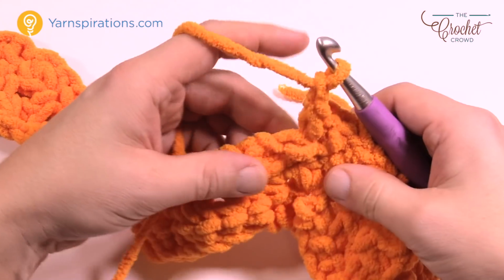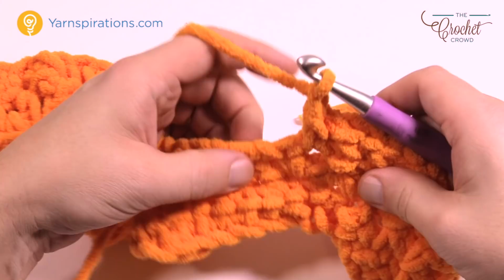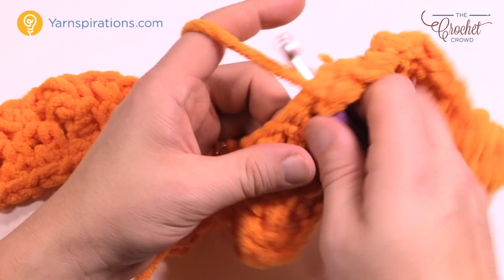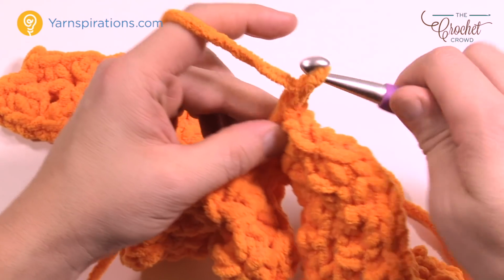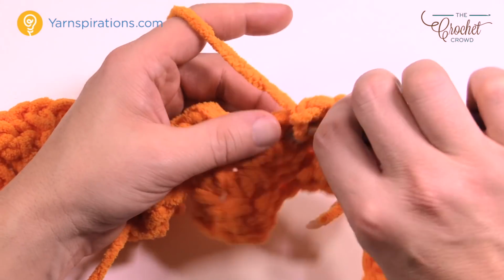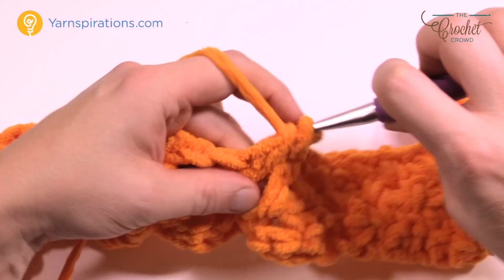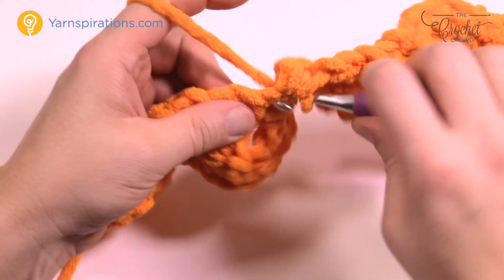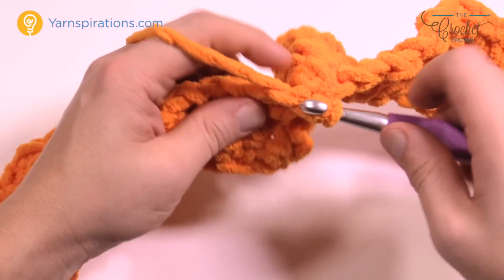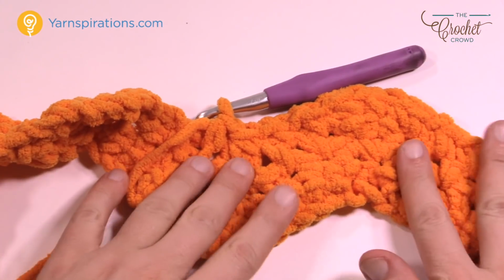So single crochet, look for the chain 1 space, single crochet, look for the chain 1 space, chain 1, and then again you're at the base now. So start with the gap space first, the chain 1 space, and then into the stitch, put those together, and then into the stitch and then to the space, and put those together and work your way back up the hill. So that's how you do this, and it's really quite neat.